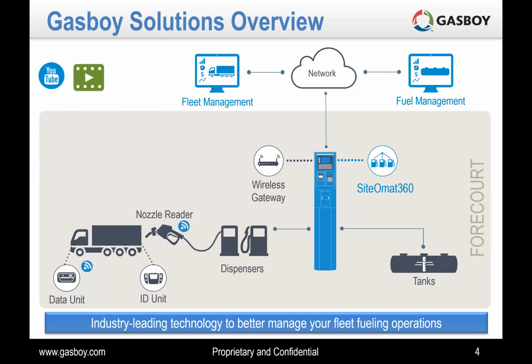This is a modular solution. So if you have a very small yard where you don't really need that type of solution set, you can go simply with a controller and build it out that way. So it's modular in nature, because we know that some yards and some municipalities are not as robust or significant as, say, the City of Vancouver. City of Vancouver out in British Columbia uses this full solution set. A smaller yard, something that's maybe one dispenser with a small, 5,000 liter tank, may not need the full application. That's the beauty of the design of it. You don't need to buy the whole thing. You can mix and match what works best for your particular situation.